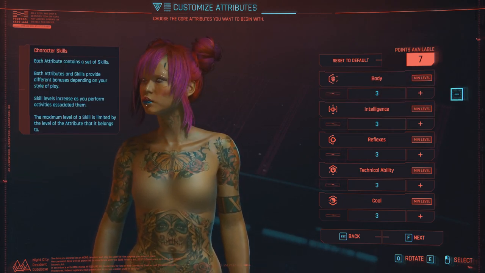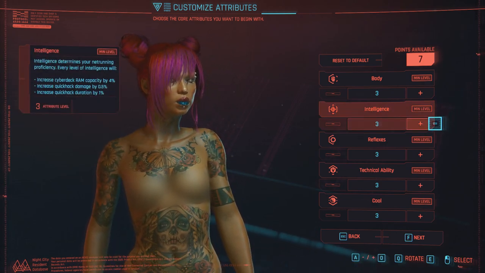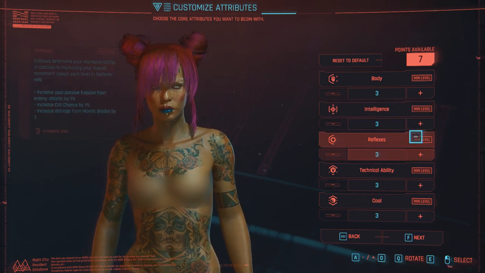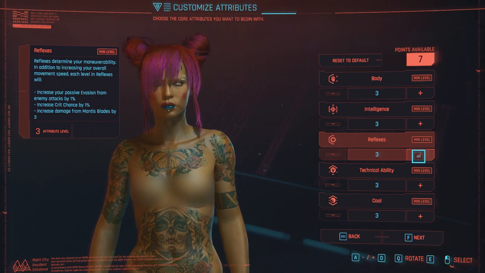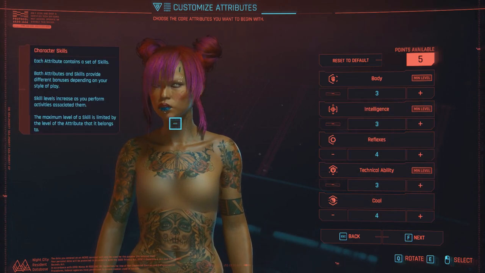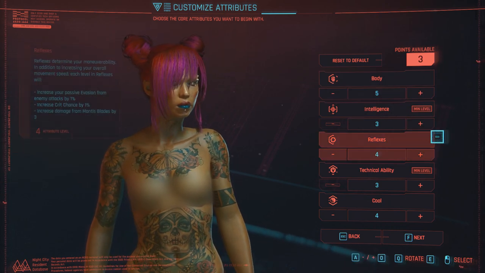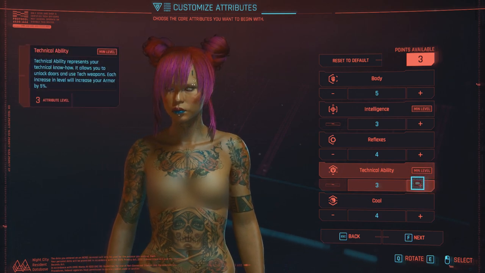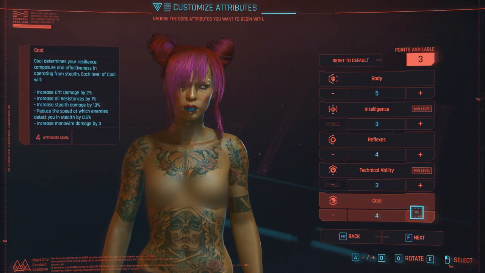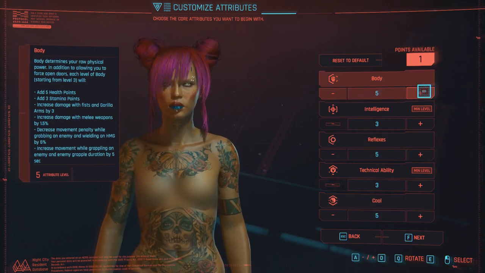Now, how are we going to go through the game this time around? Last time I played, I was a pistol slinger and a sniper, and I really did enjoy that. So I think we're going to opt for that again. So we're going for crit hit chance. We got to look pretty cool. We are a pretty cool character already with an aesthetic like this. And we got to add a little bit of extra health. We're going to need that. Technical ability I didn't see as too important, and same with intelligence. But yeah, I think cool and reflexes were the ones that I thought were most important. And then we'll go for a bit of extra body.